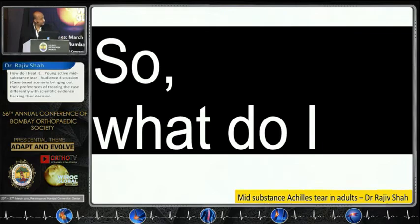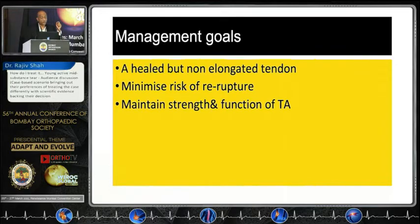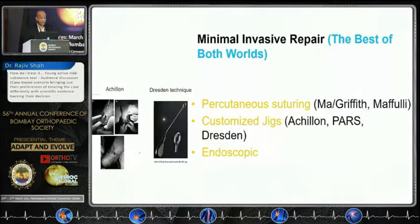So the question is, what do I do to answer this question today? My management goals are a healed but not elongated tendon. I want minimum risk of re-rupture. I want to maintain the strength and function of the tendon Achilles with minimum immobilization so that I don't get muscle atrophy, and I want to avoid complications like wound breakdown and infection. So it is the minimally invasive repair which has the best of both worlds.